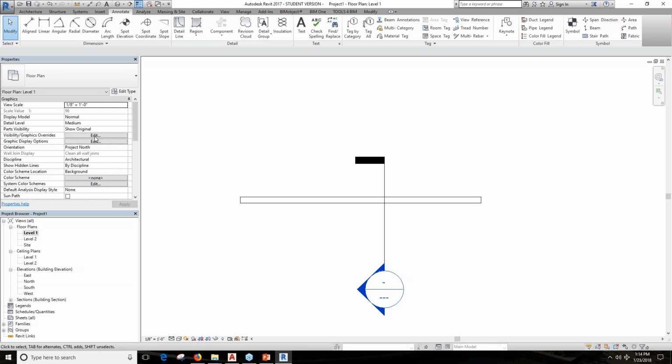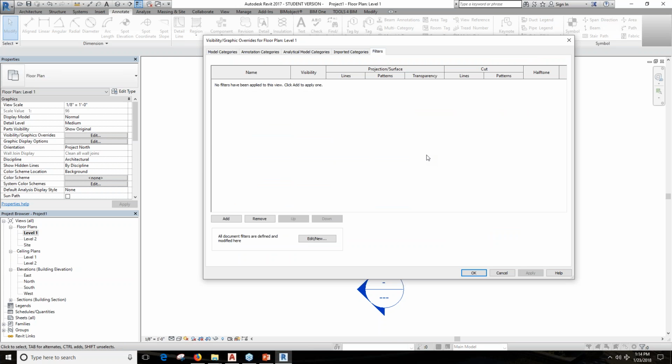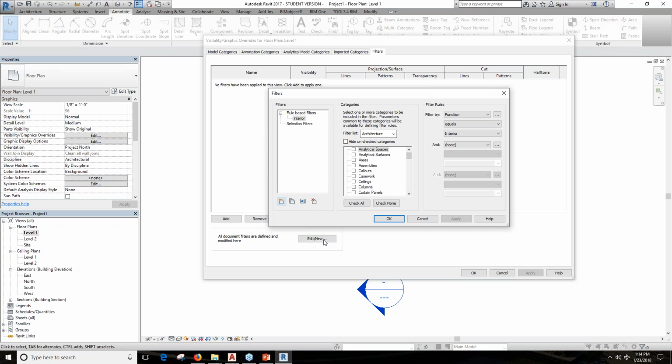If I go to the visibility graphics overrides, which is something that many of you know, in the last part I have this filter category that is actually right now blank. So how can I then create a filter that can help me to do the firewall in 1 hour and 2 hours? Let's do those two. Well, I can go here to edit and create a new filter. So far in this template, I don't have any filter that shows me the fire rating, but it's very easy to do by creating a new filter, and it immediately gives me this dialog box.